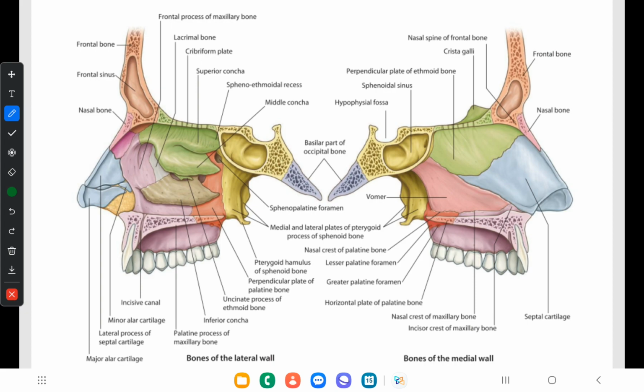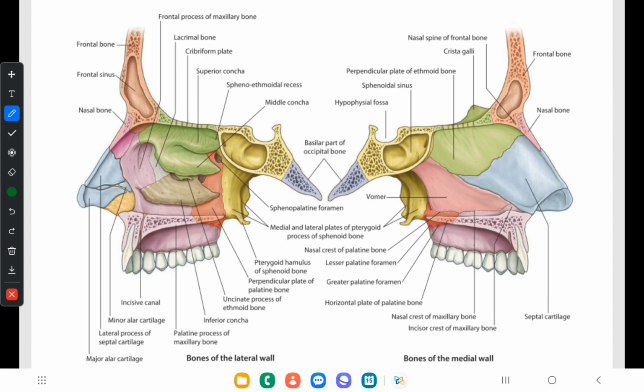In its anterior part, the mucous membrane at this orifice is usually raised to form the lacrimal fold, which acts as a valve preventing air and nasal secretions from being blown up into the duct. The inferior meatus provides an approach for draining out pus from the maxillary sinus as well. Then the middle meatus is the space between the middle concha and the inferior concha. This is the middle meatus.